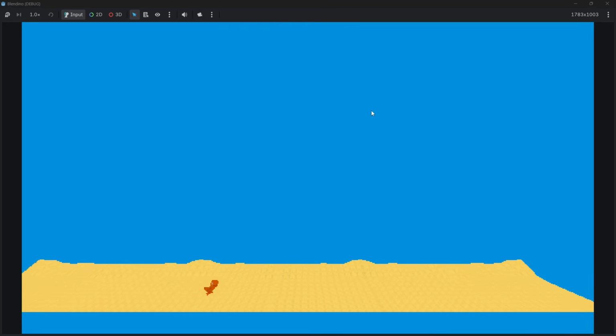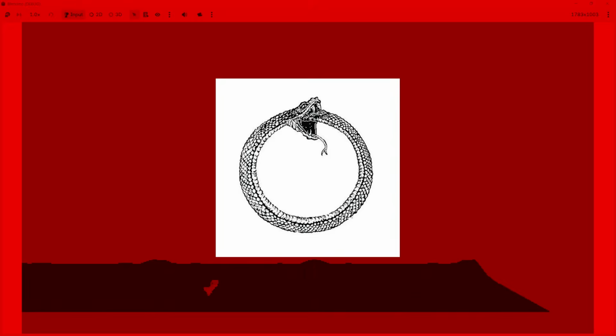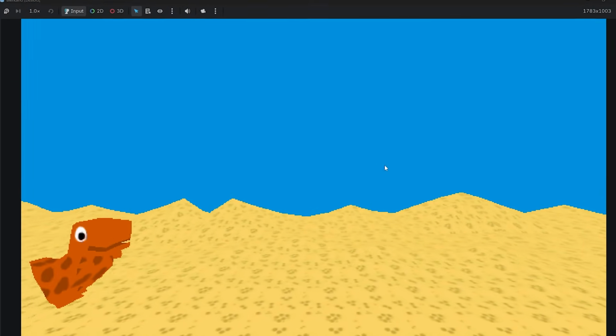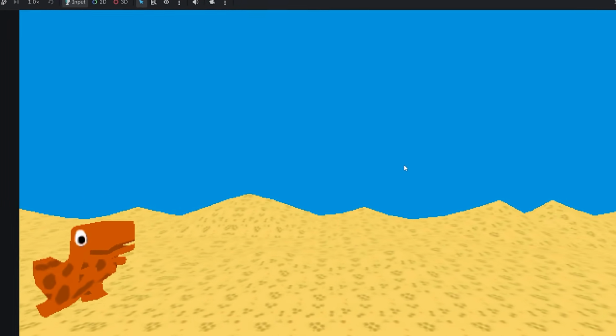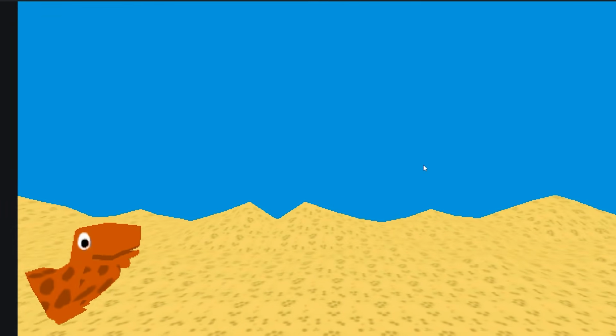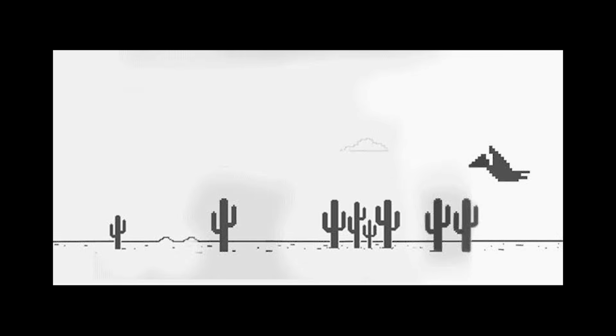Here you can see how I made the desert advance infinitely. It keeps going left until it reaches a certain point, and then it teleports to the rightmost side again, repeating the eternal cycle once more. By this point, the game was already starting to take shape, but it was time to finally add the thing that makes it really interesting: obstacles.